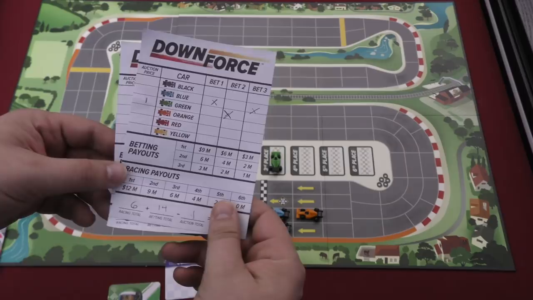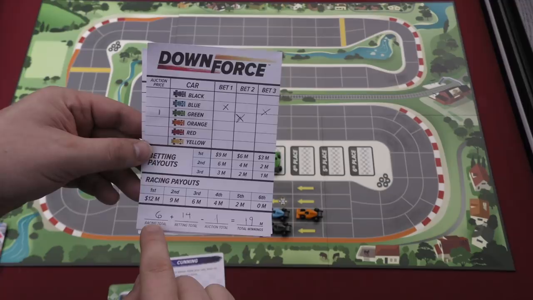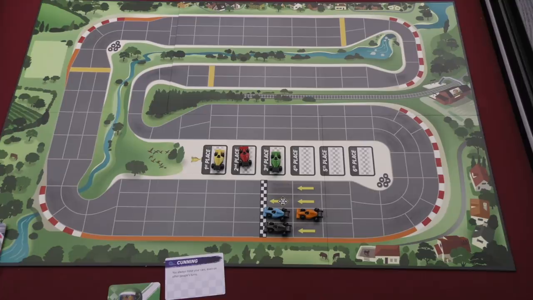Here's another one that's very similar. They have a car. They only paid one for this car, which was low. But their car came in third place again, and for the cars they bet on, they got 14 in total. And that's it. Whoever has the most at the end of the race is the winner of the game.